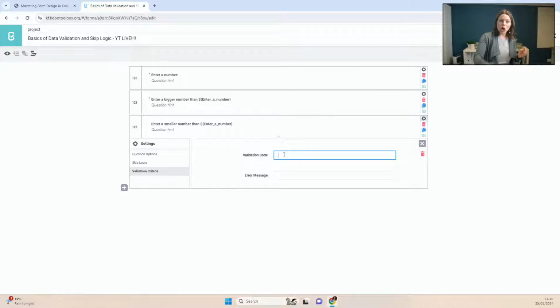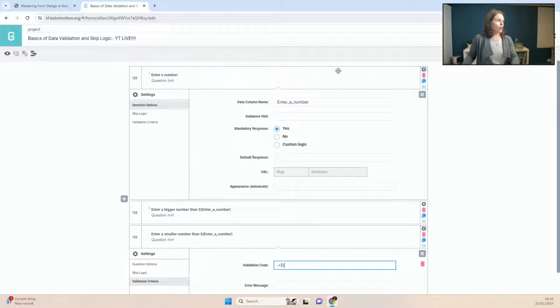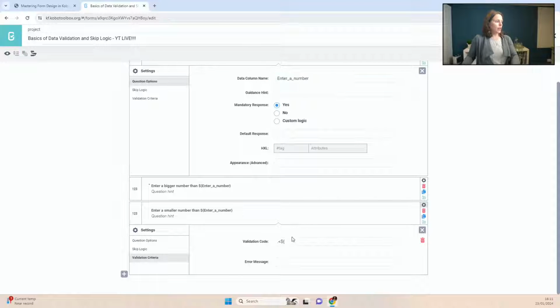Okay. Remember, the dot is whatever response they're entering in this question has to be less than or smaller than. Okay. So put that symbol less than, and then put the $sign, the open curly bracket. And again, we're going up to question number 1. We're going into the data column name in your settings, copying that and entering it down here into your validation code. Okay. And close curly bracket.